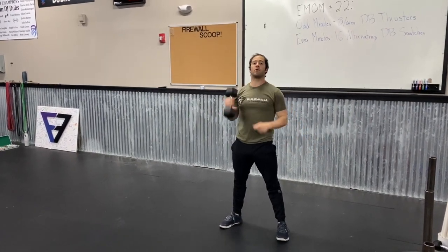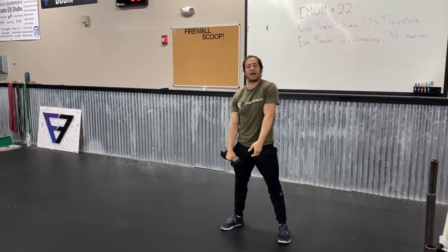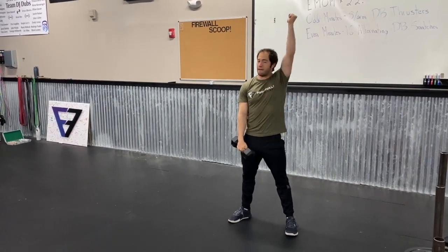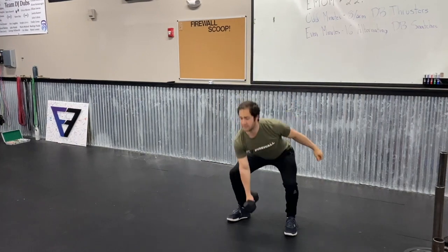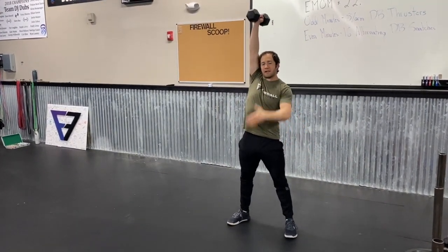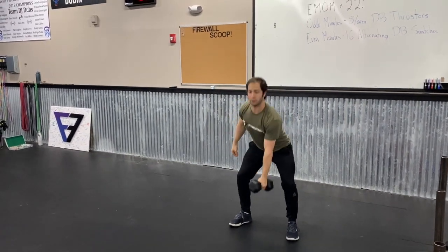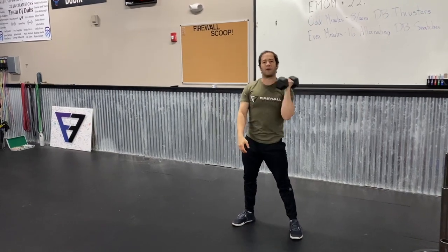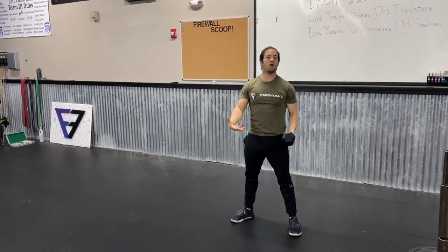One thing I want you to keep in mind today is make sure we have that elbow driving up high and not tucking it into our ribs and pressing it out. So here's the difference. This is the one where we do it properly, where I get that elbow up high, it's one motion, and then improperly will look like this. So you can see how I tucked that elbow in and then pressed it out, not one smooth motion.